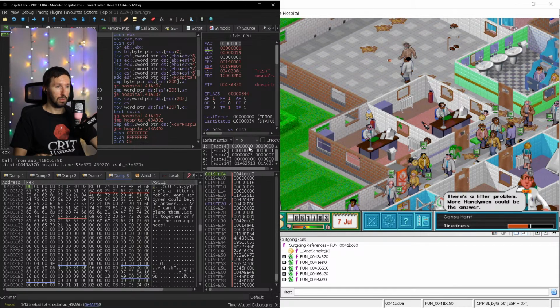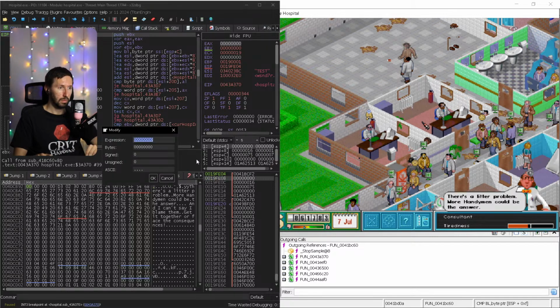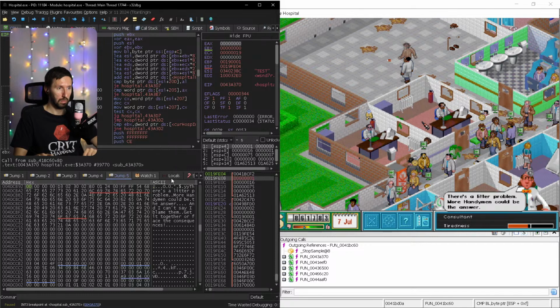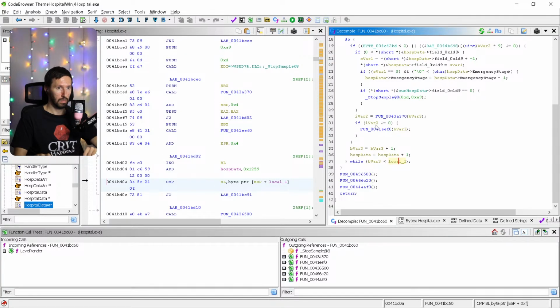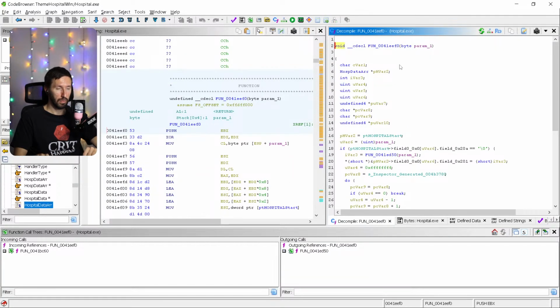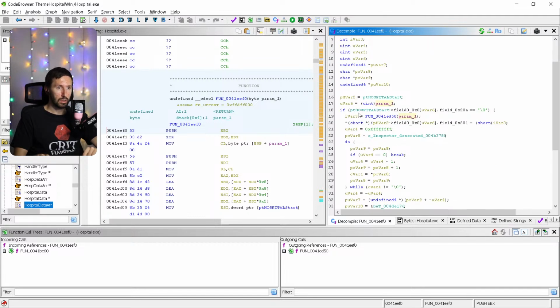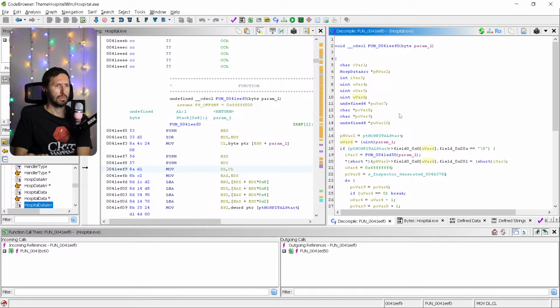If I just manipulate it and modify it to 1, because we are checking param here. UR6, UR6 field 20. It seems like param1 is just a hospital index.